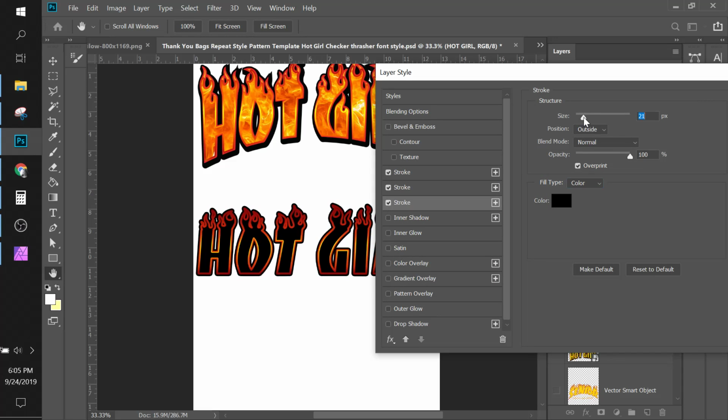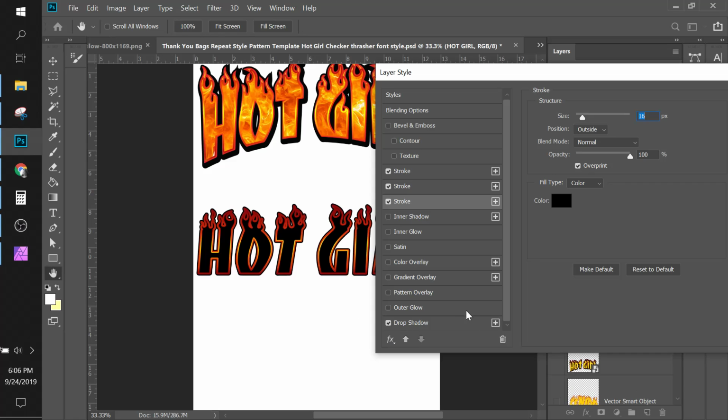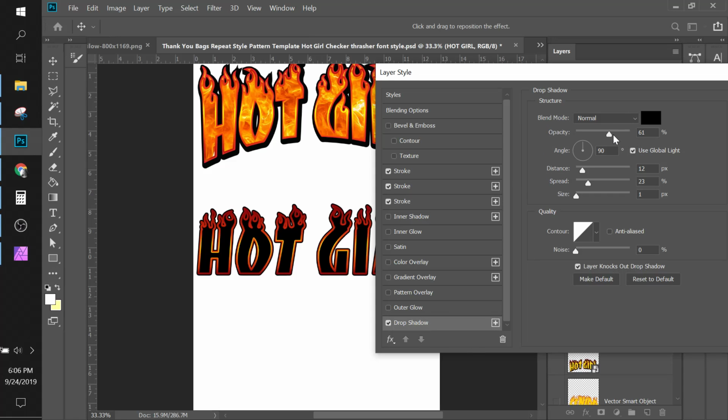And let's increase the outline here. I just want it to be big enough that I do see some outline there, even though I'm going to do a drop shadow here. Now, you realize we did all of this to the same text. So if we retype this word hot girl, it's going to change the effects with the type.